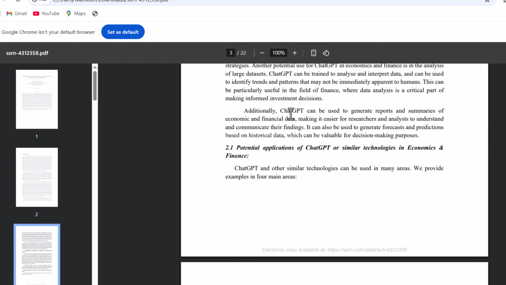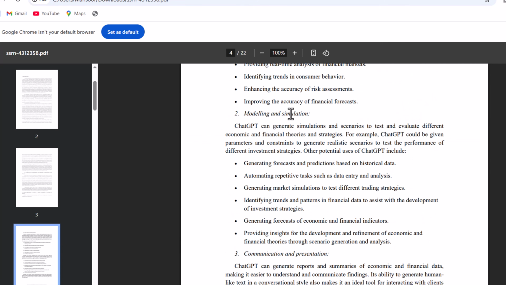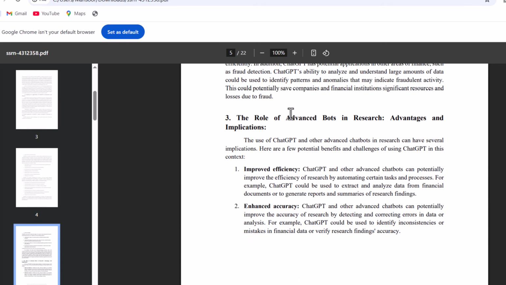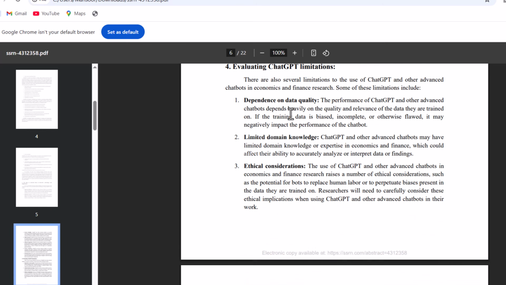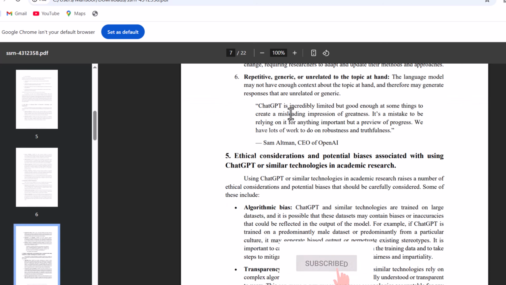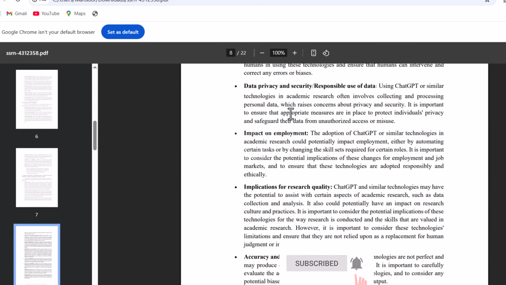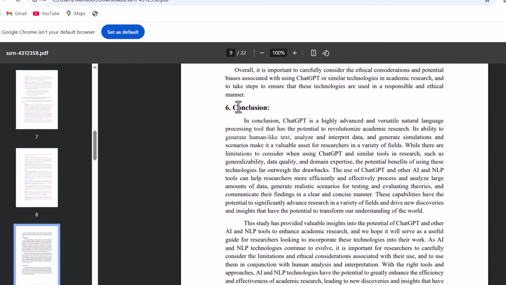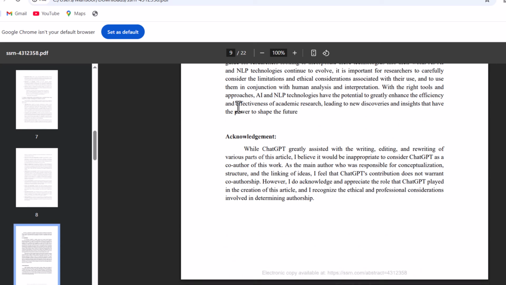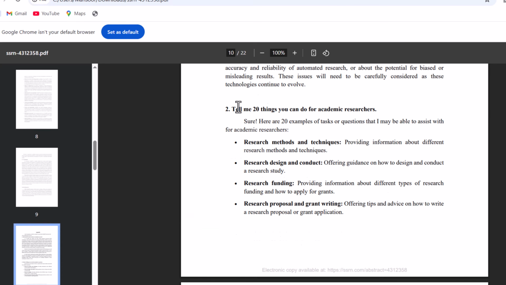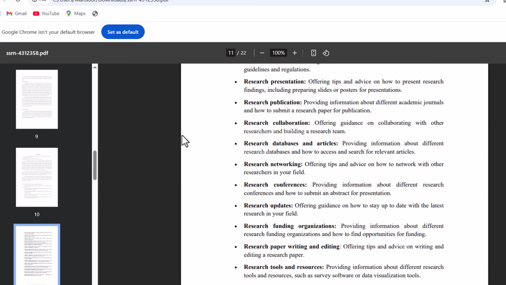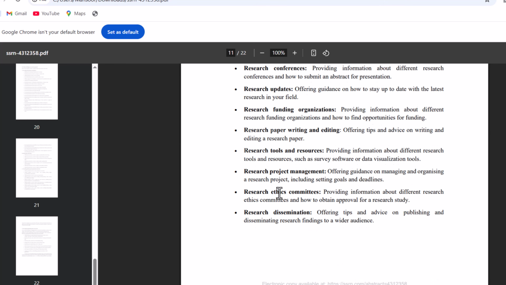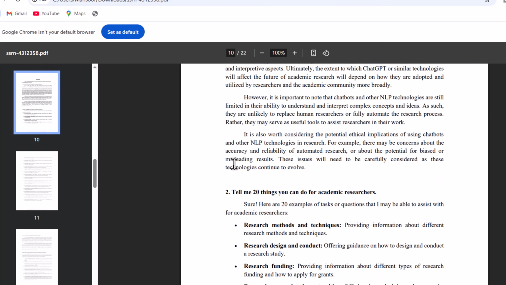Let's suppose we have an academic paper about the role of AI in academic research. As you can see, it's quite a lengthy academic paper that begins with an abstract, followed by an introduction. The research methods section discusses a descriptive qualitative approach. The results and discussion sections cover the benefits and challenges of AI in academic research, ending with a conclusion. This is a comprehensive academic paper. Our goal is to convert this academic paper into a stunning presentation, completely free.